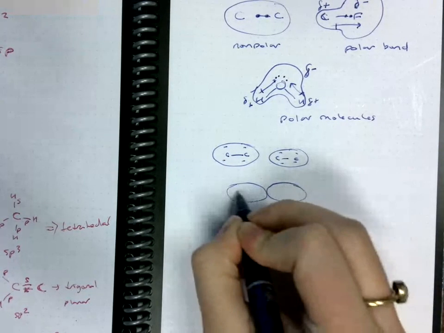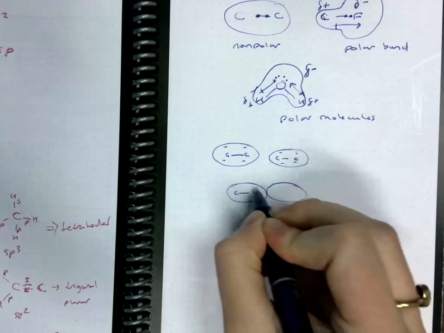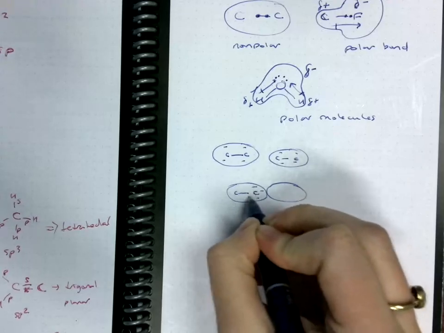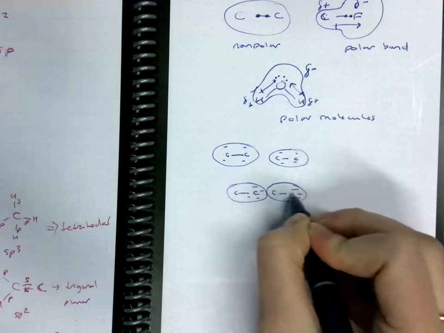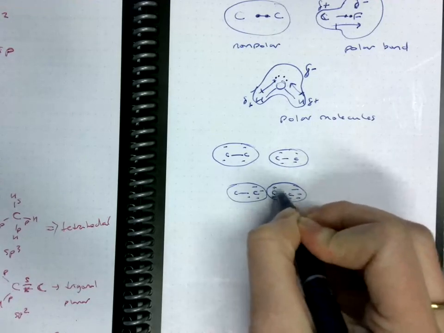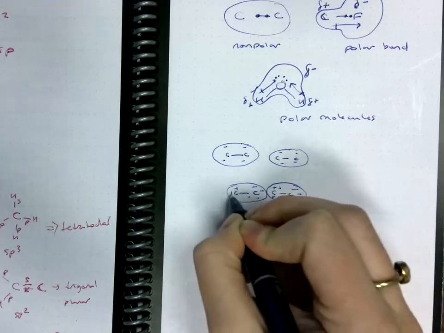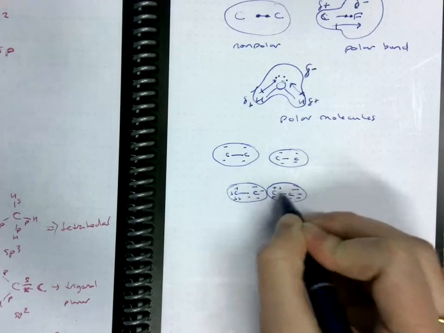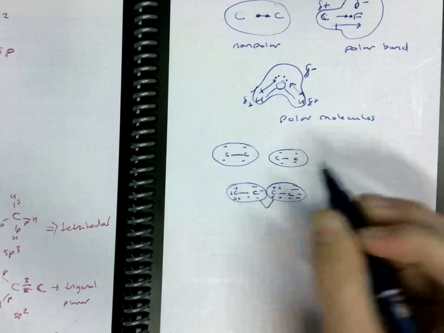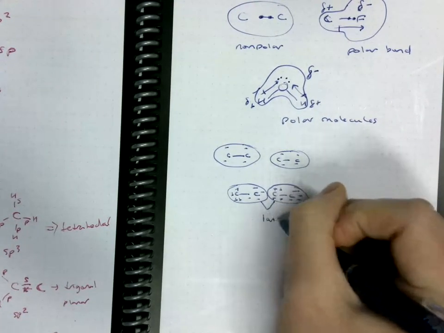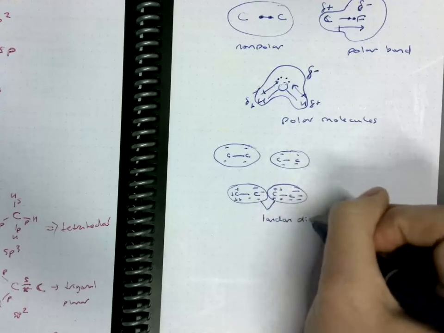I kind of call this the bridesmaid effect. As they draw near each other, the electrons will gather on one side of one, and they'll repel to the other side of the other molecule. So these are positive, where there's no electrons, and negative on the other side. And so these are temporarily drawn together. And this is called London dispersion forces.